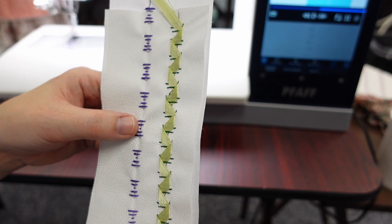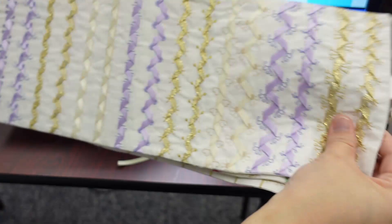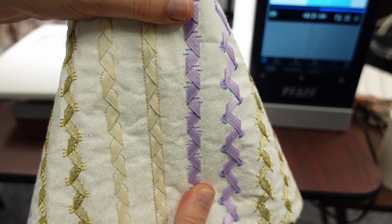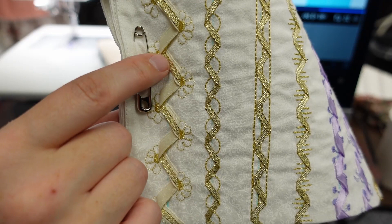So that's with the quarter-inch ribbon. On the wallet I did, this is the same stitch with a 1/8 inch ribbon, so you can see a little bit better how that performed. If we look at my single ones here, you could do them again with 1/8 inch or 1/4 inch. Here is that same stitch with the quarter inch - see how the ribbon occupies the stitch more. Over here in gold, this stitch is the same stitch but with the 1/8 inch, so you see more of the stitch and less of the ribbon. Then over here I actually did a quarter inch and an eighth ribbon together.